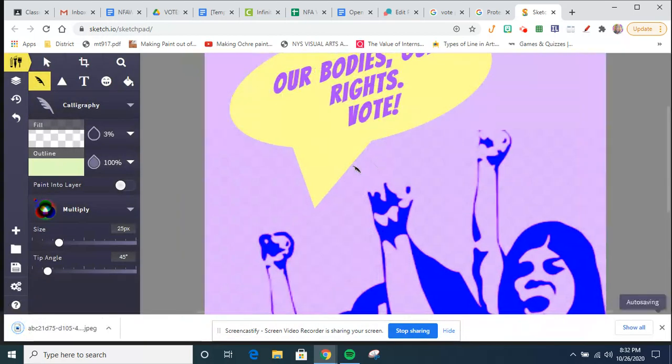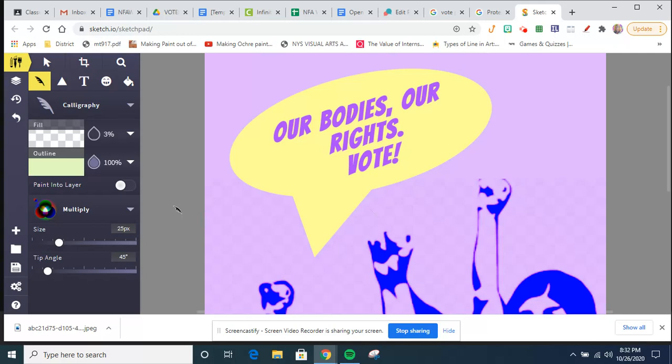So I'm going to save it as JPEG, and it's going to automatically download to your computer. So when you are ready to upload your project to the project assignment, you're going to go and click create or add in the assignment, and you're going to add the image that you downloaded from Sketchpad.